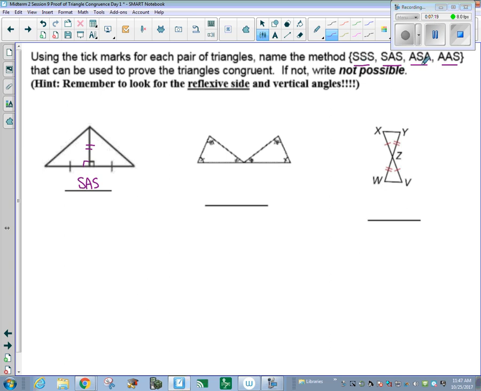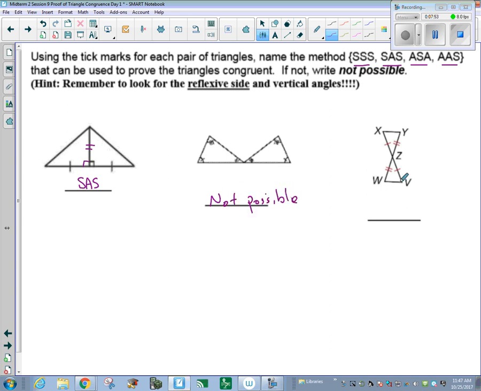Now remember that we're proving by these things up here, so if we're looking at example 2, you'll notice in all of these up here, I need at least one side. Well, down here, I only have 3 pairs of angles congruent to one another. Even though the drawings look like they were congruent to each other, we need a side according to our 4 congruence theorems up here. So this one cannot be done. This is angle, angle, angle, and angle, angle, angle is not one of our congruence postulates. So we can call this one not possible.